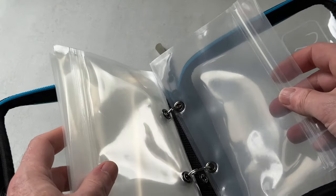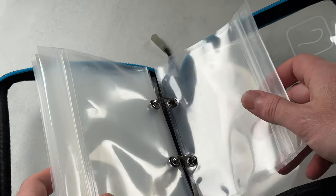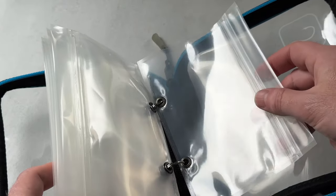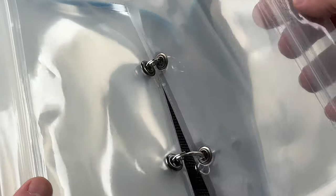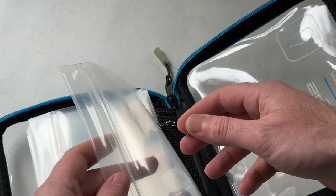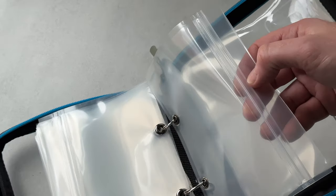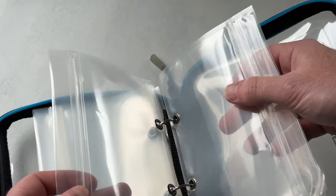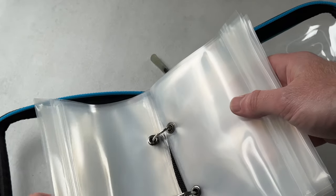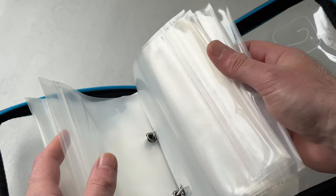In all honesty, it's not very often I'll take more than 10 rigs on a session with me, especially if I'm fishing over clean ground. If I was to lose all 10 rigs I'd be pretty annoyed and I'd probably want to go home at that point anyway. So carrying 10 rigs is pretty much perfect for a short session on the beach. I put my rigs in polygrip bags — I'll get a couple of polygrip bags in there, no problem whatsoever. These plastic inserts are clear, so you can obviously look in there and see what rigs you're carrying. There's ample storage there for rigs for a short session on the beach, no problem at all.